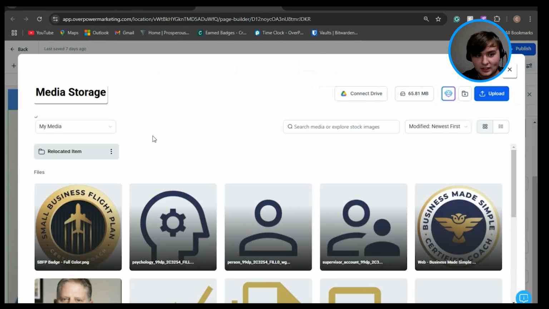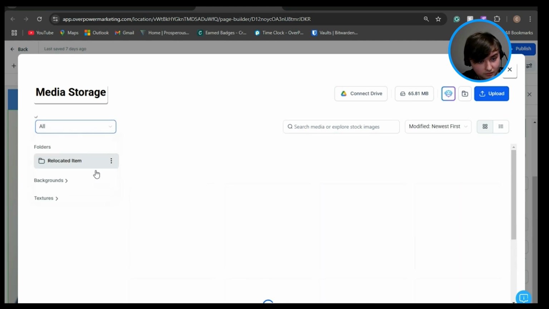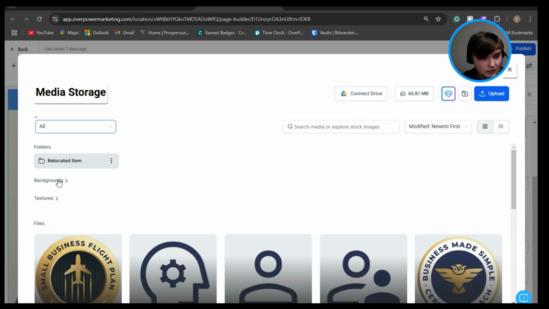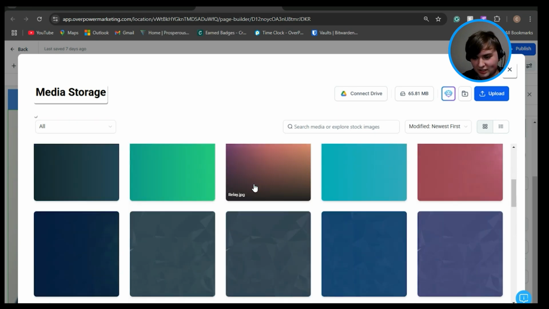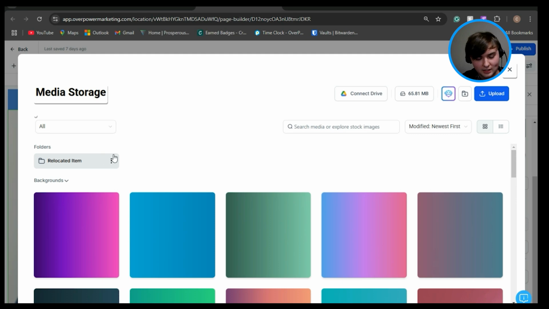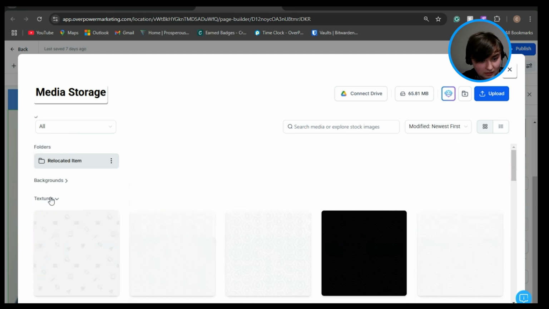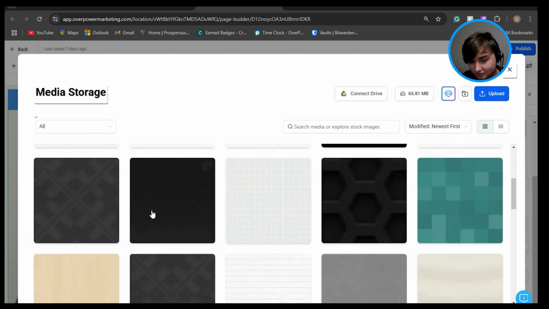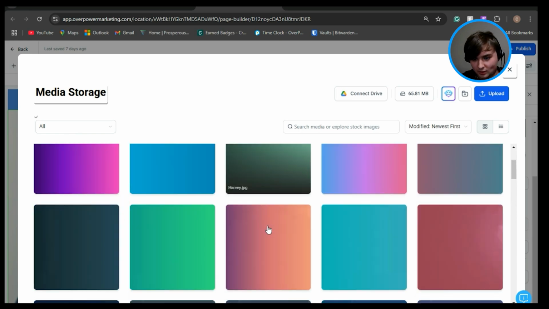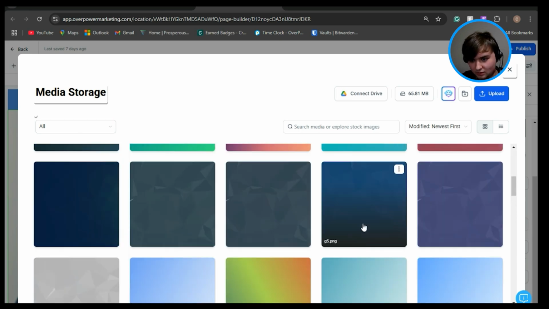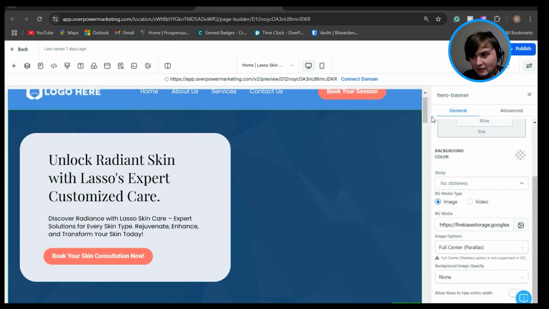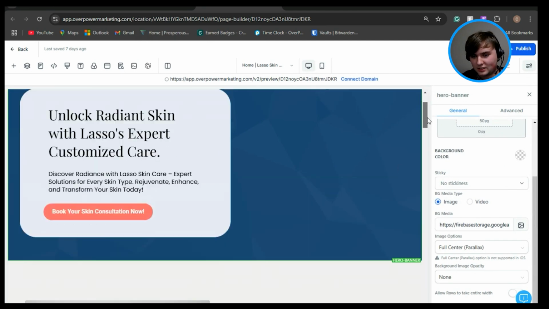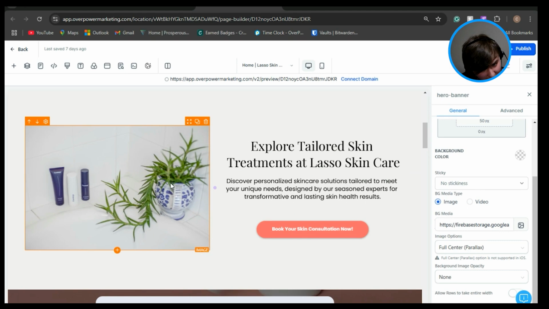Now, clicking on the portrait again, if you just want to look for a more generic look, we can go to My Media, click on All, click on Backgrounds, have a very generic gradient or flat color background, and textures as well. So let me go with the regular background. Go with blue. And then there you can change the imagery right there. This can be done for any type of media as well.